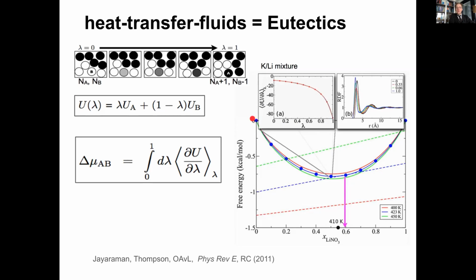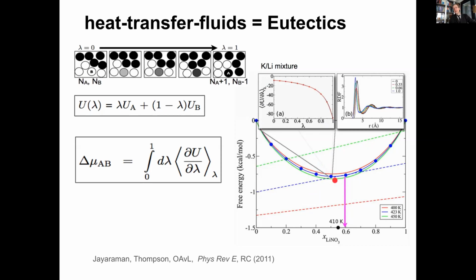So we ran molecular dynamics here. Wherever you have a blue dot, we ran long molecular dynamics for this lambda integration. So every dot here is a lambda integration. And this is this curved line. This is what you get for the liquid. And here for this blue dot, you see such a lambda integration. This is how it looks like. So this is the StatMech average as a function of lambda, and you do a numerical integration. So the surface over this thing is what you see here as a blue number here. That's what's shown on this axis.